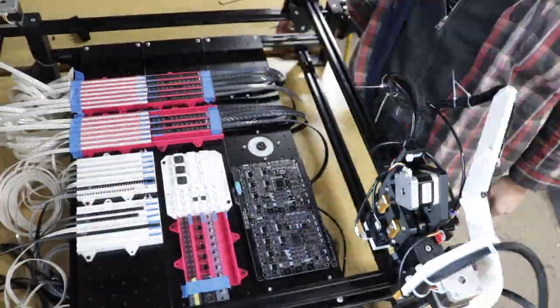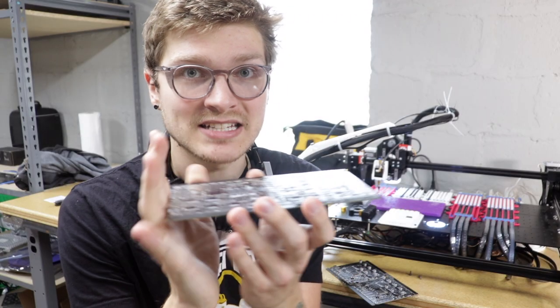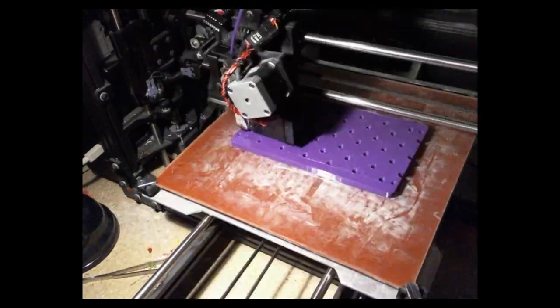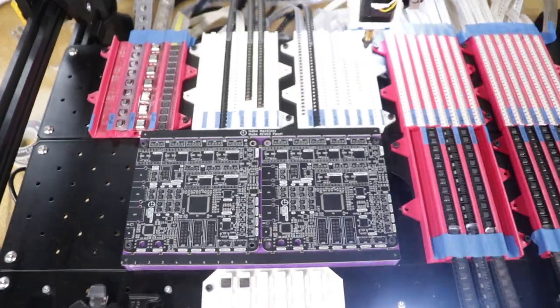Once I had it pasted, it was time to mount it to a staging plate. I could use the little board holders I designed with magnets in the bottom that hold a PCB at the right height for vision and placing, but this is a really big board and I want something repeatable every time. My configuration with one Index is really tight — I'm packing it full — so I don't have room to clamp from the edges. I just designed a simple spacer that takes heat set inserts, bolts to the staging plate from the bottom, and you can bolt the panel in from the top. That works super well.